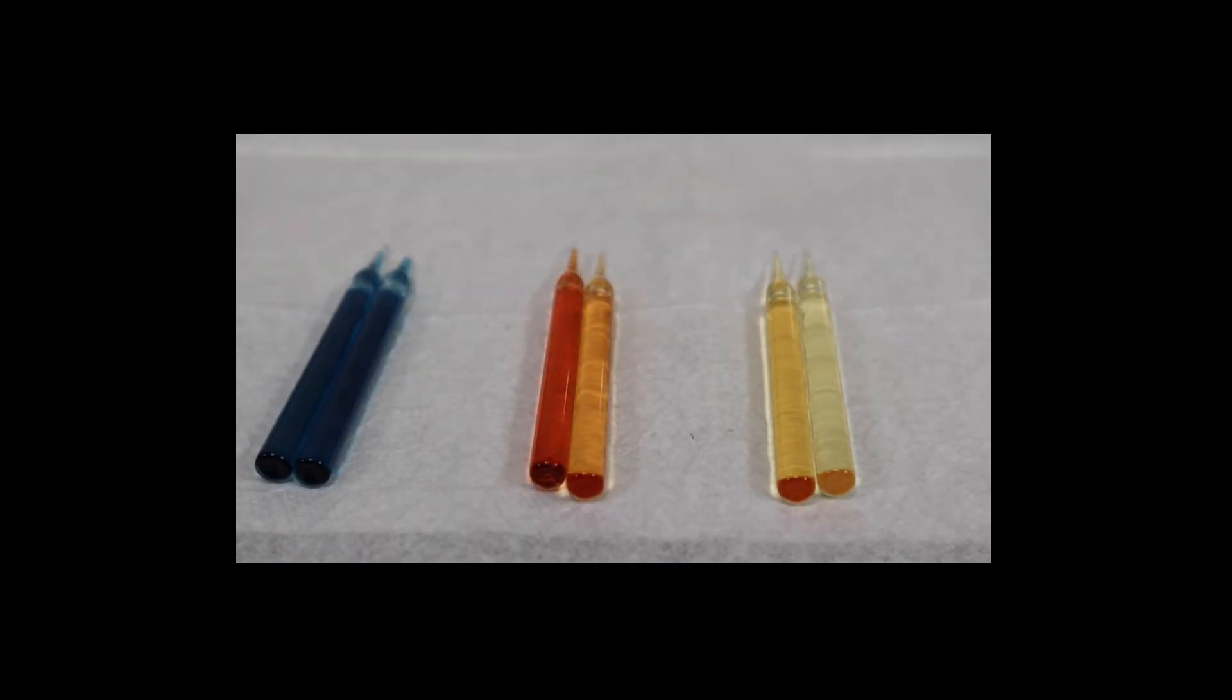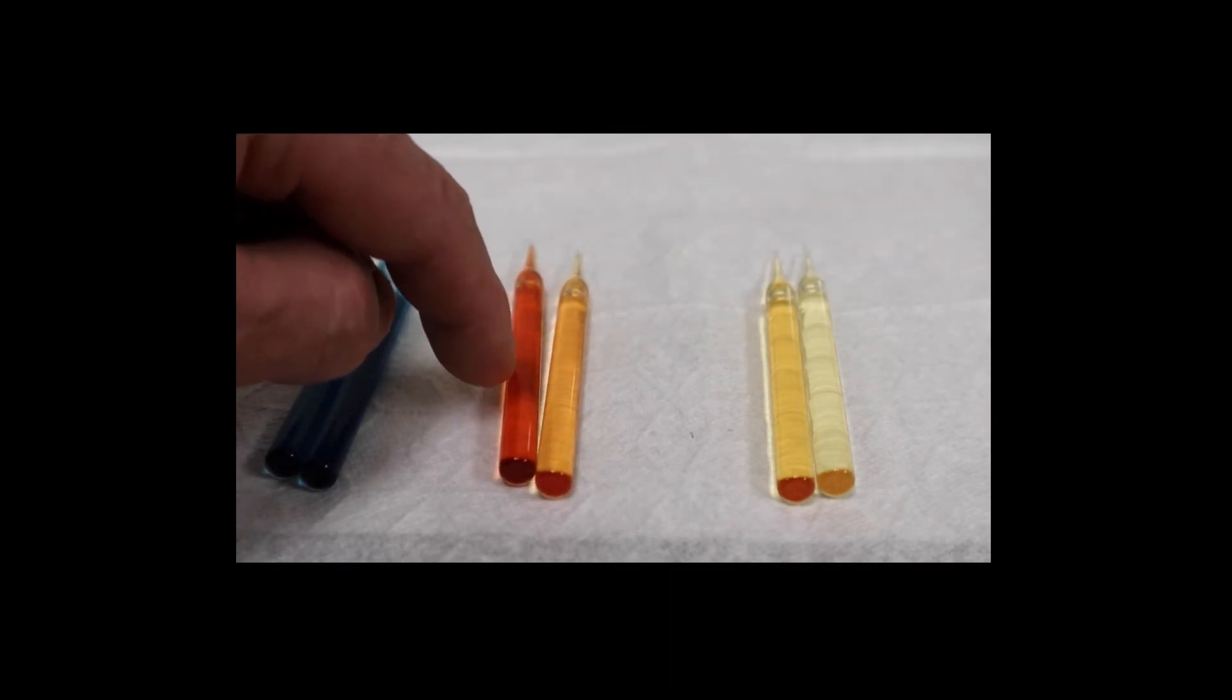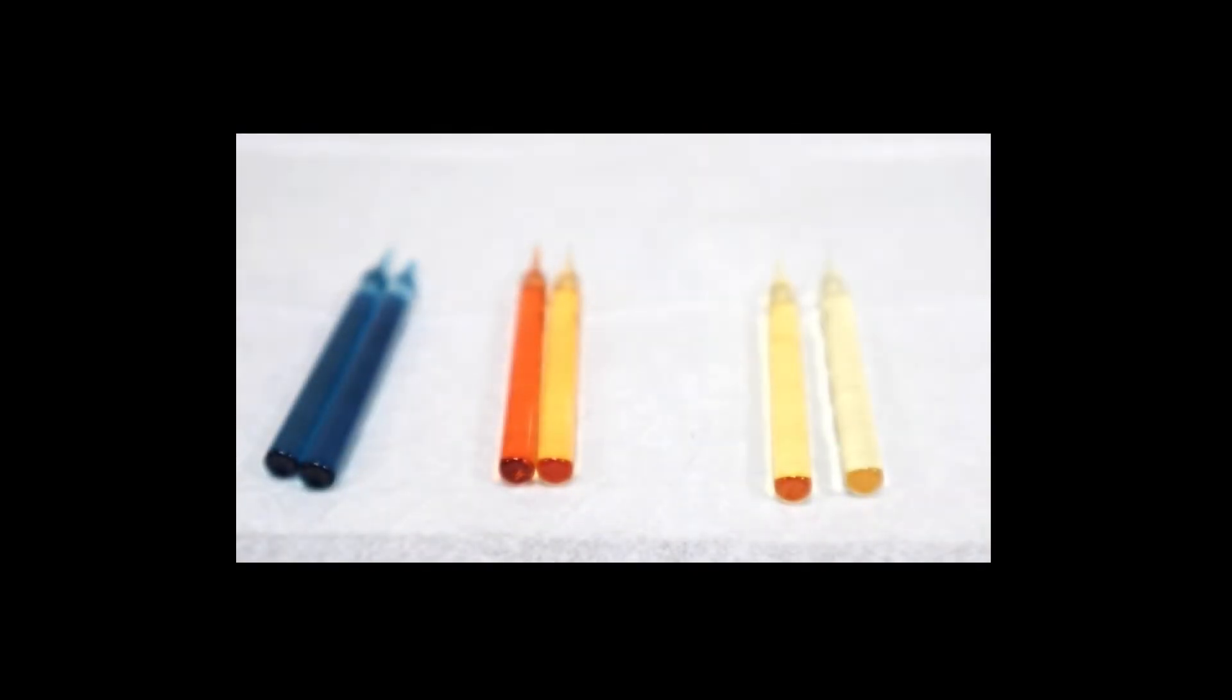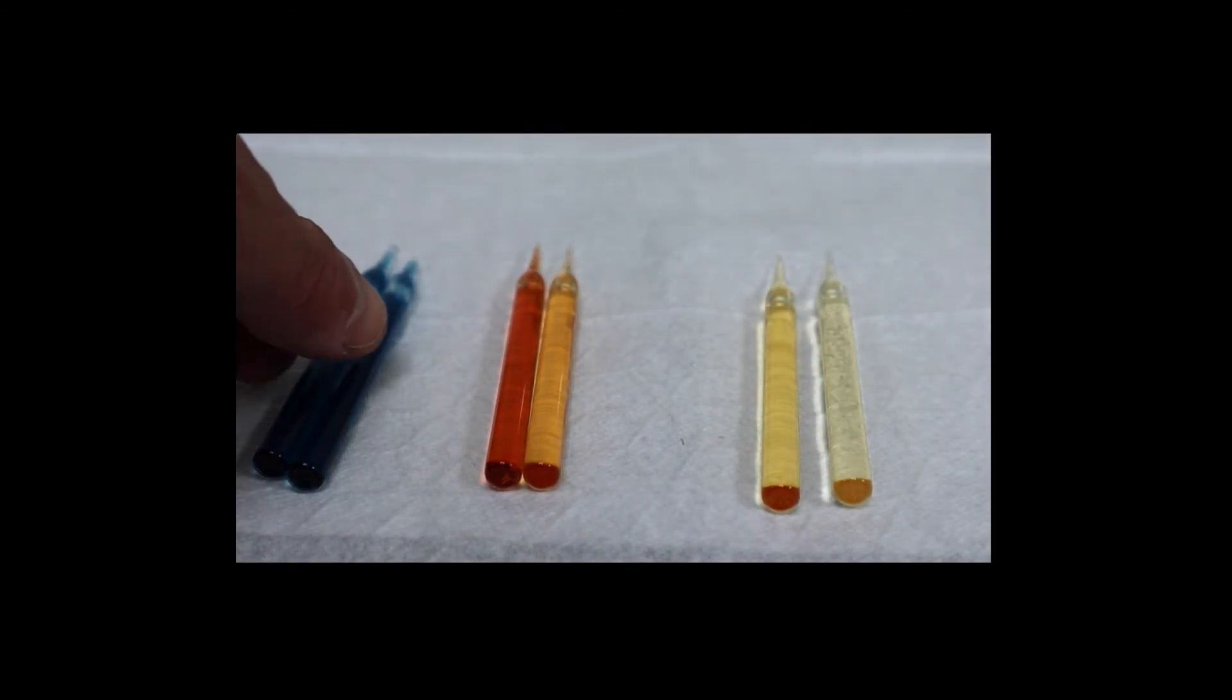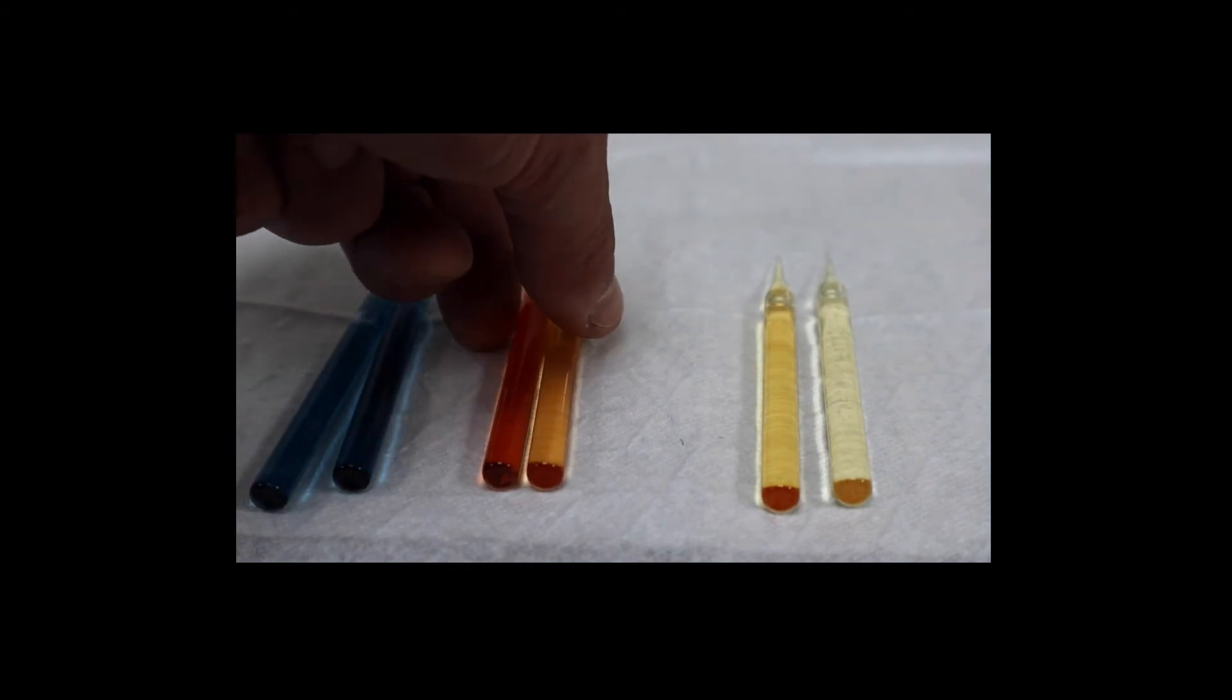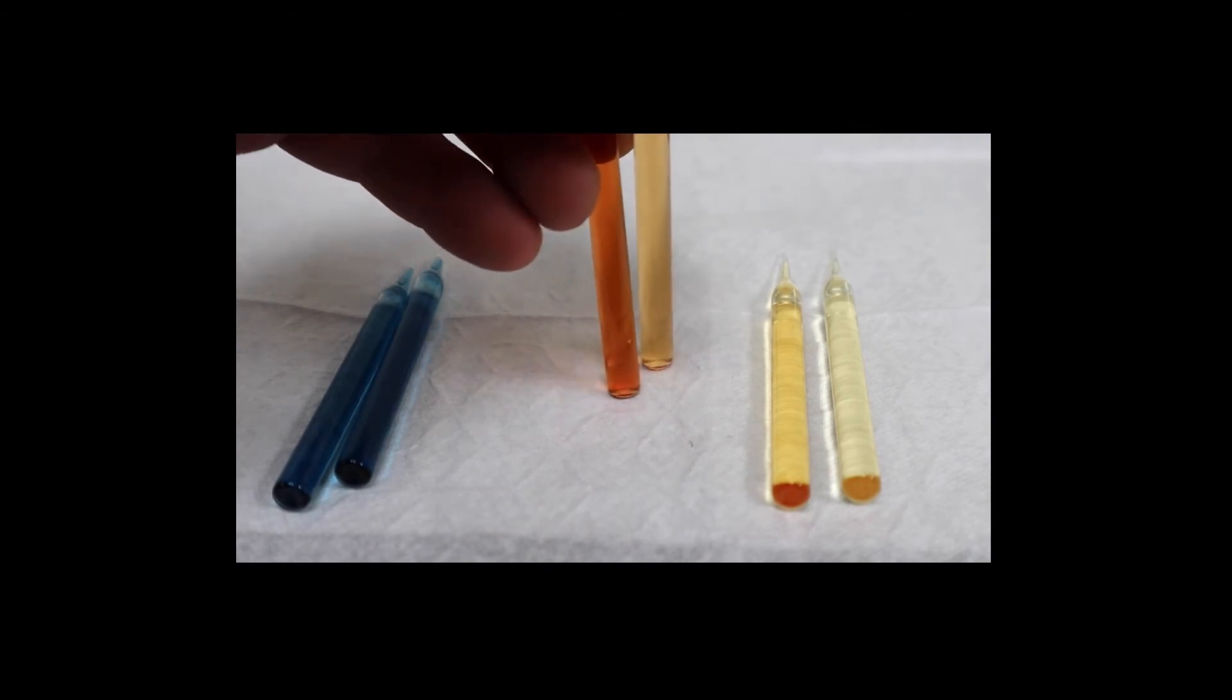Here's the ampules, the final colors. We have A, B, A, B, A, B. You can see the B on average is lighter than the A. For phosphate, they're pretty clear. As you can see, prepare them.